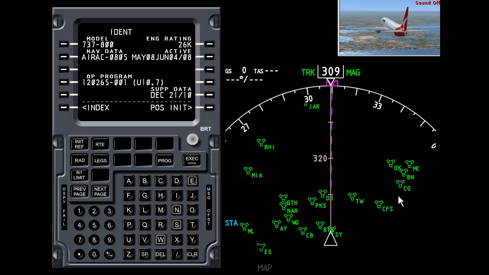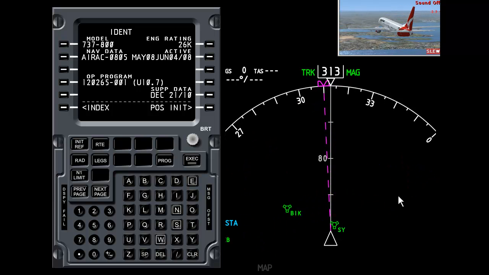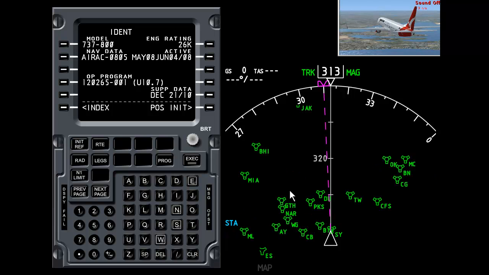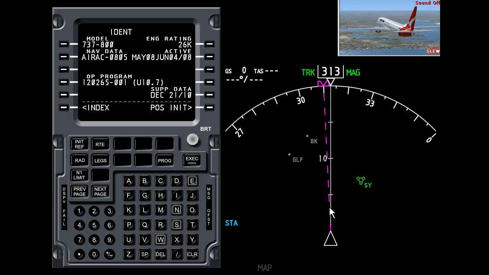So I'll just put the aeroplane back to this position now. We'll just zoom back in. Now there are two types of VORs. There are high VORs and low VORs, and above 160 nautical miles range we no longer see the low VORs, and the high range VORs come into view. So these are long distance transmitters from these VORs. You'll also notice that we have some grey dots here. These are NDBs. Now these aren't in the real aircraft, but they have been included in this simulation just to make life a little easier for you.